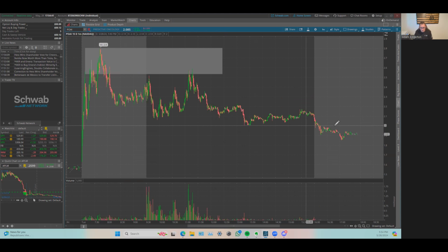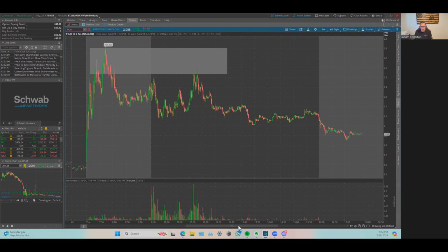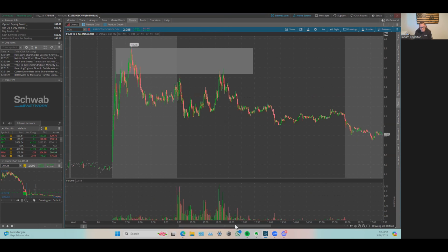The lowest point was down here at $2. So a 50-cent move on 1,000 shares is $500 on the day. Obviously that's the absolute best case scenario. It's not going to happen, and we're also only talking about 1,000 shares. Once you start scaling up, it can get a lot bigger.